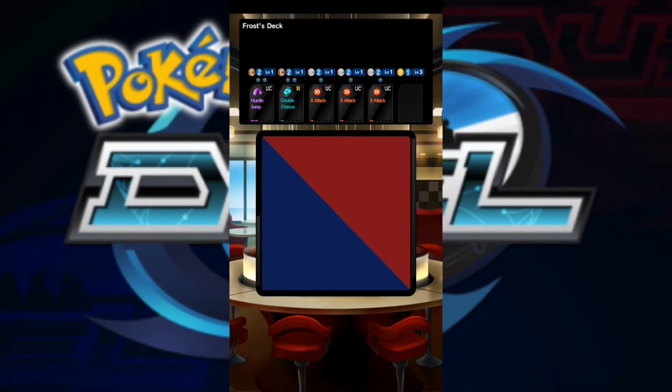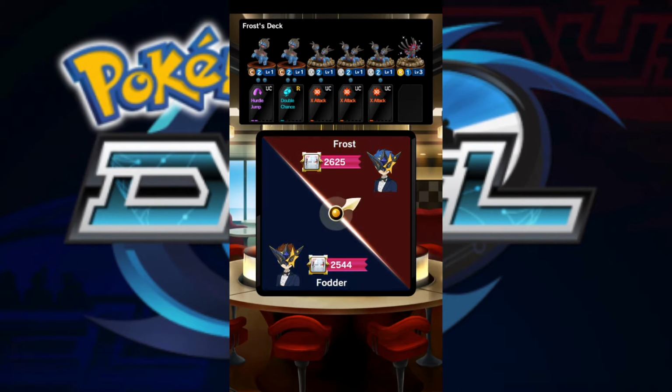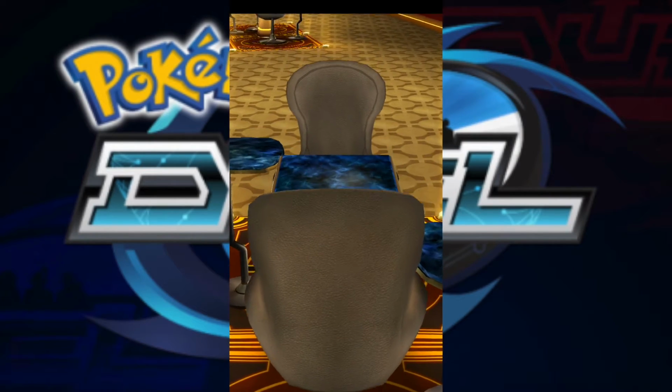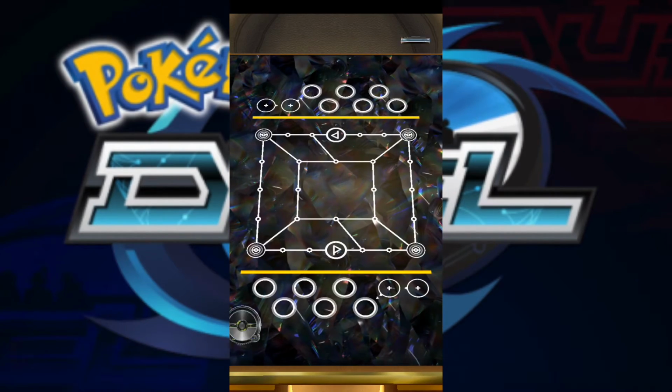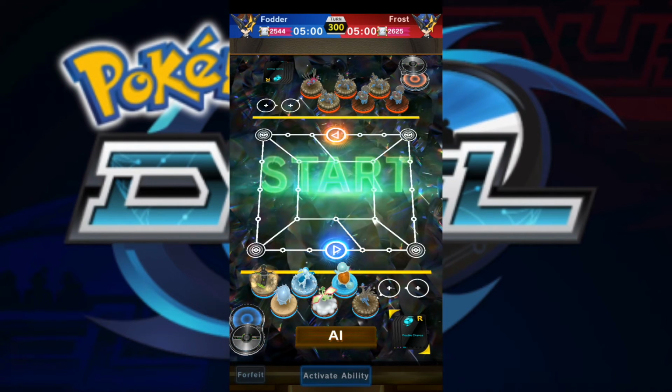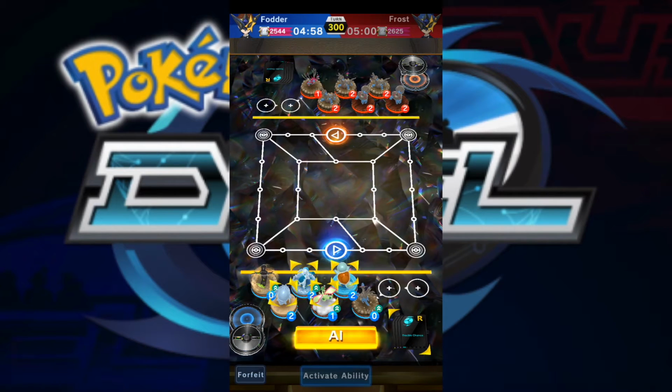What I'm hoping for with this deck, oh my goodness, I've never actually seen one of these decks. So Frost, I like it. What I'm hoping for is them all hitting purple and their entire team just getting wiped off the field. So I can tell you right now, what I have to look out for is his guys stack their, oh my goodness, I can't even talk, I'm flustered here.